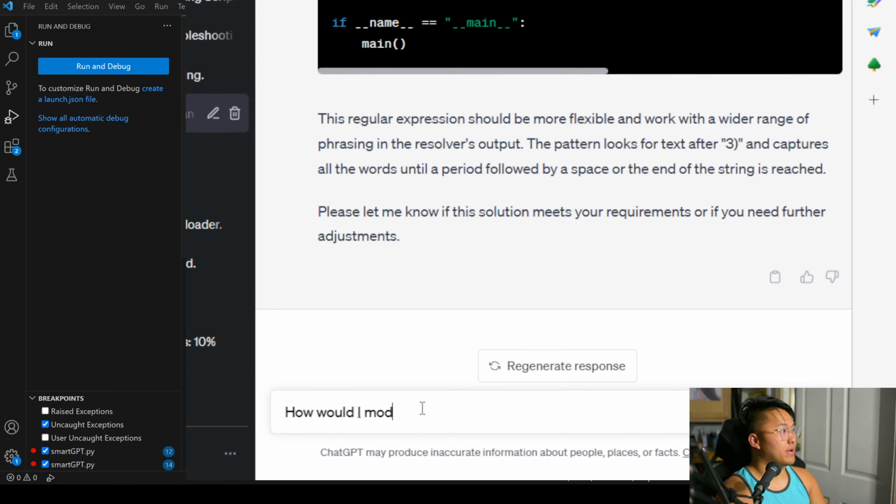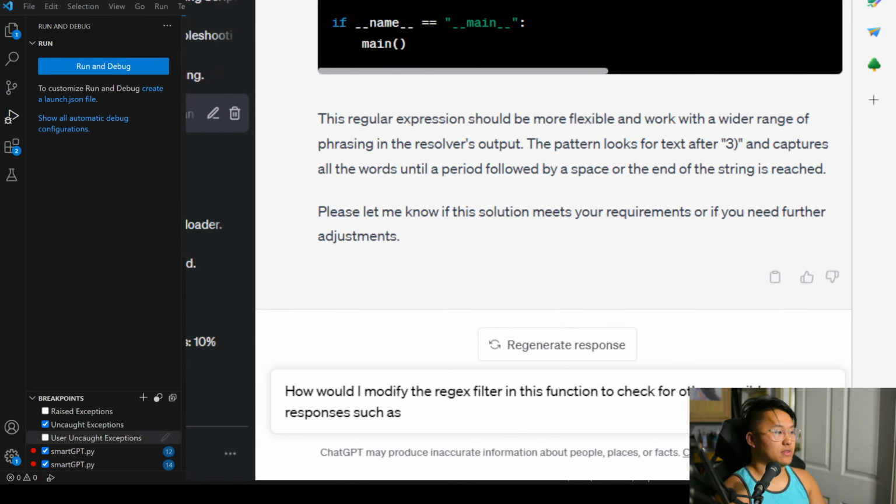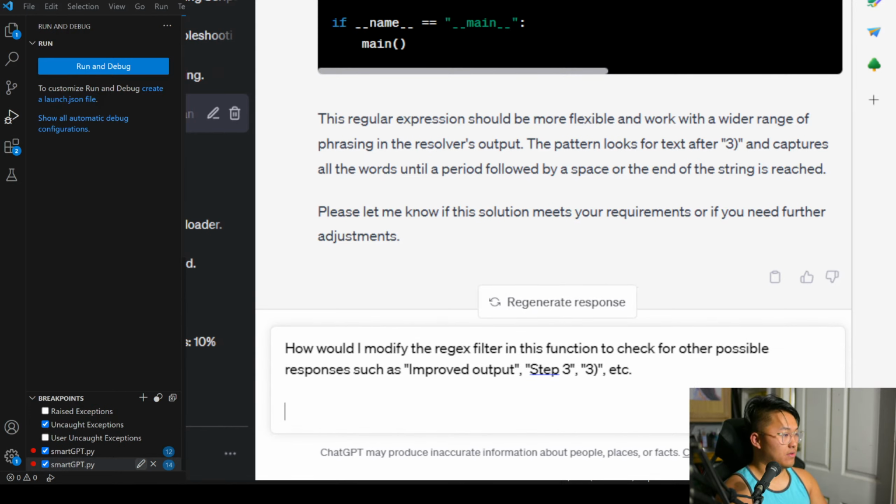How would I modify the regex filter in this function to check for other possible responses such as improved output, step 3, etc.